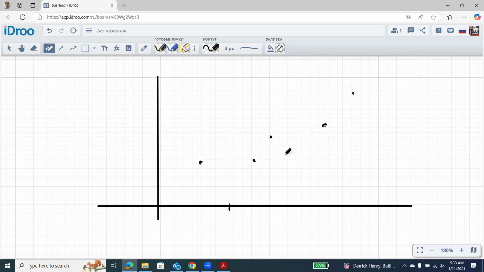So how can we predict the value of our feature in intermediate points using neighbors, for example, two neighbors?